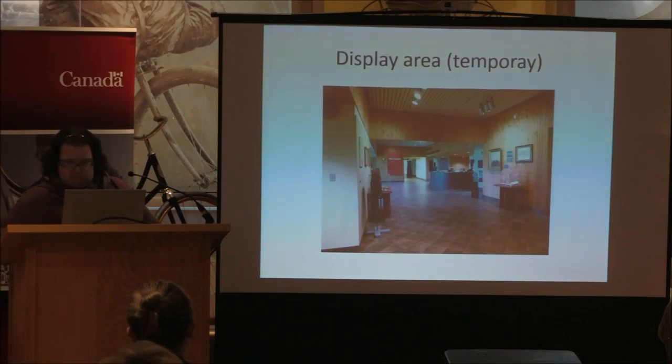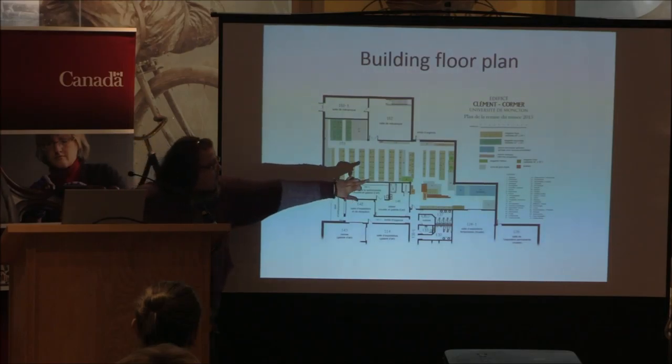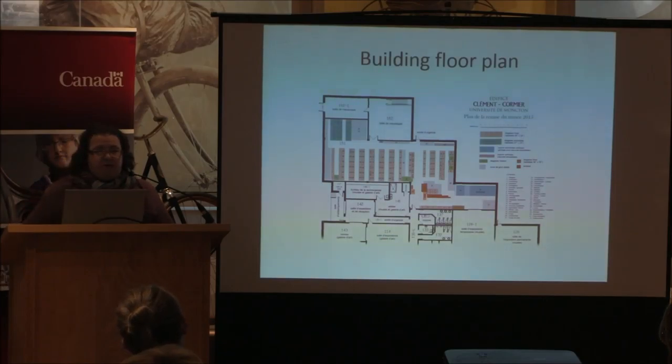This is the museum storage. When we do have visitors it's always fun, though we don't do it often. We always say that what visitors see is actually smaller than what we have in the back. Storage is always a romantic place — people are interested in it, but not many get to see it. With Rehor, what we're hoping to do with the textile is learn more about the collection, understand it better, and showcase it better to the public.